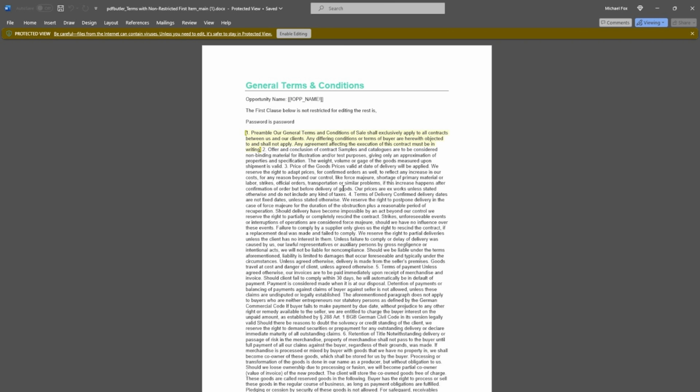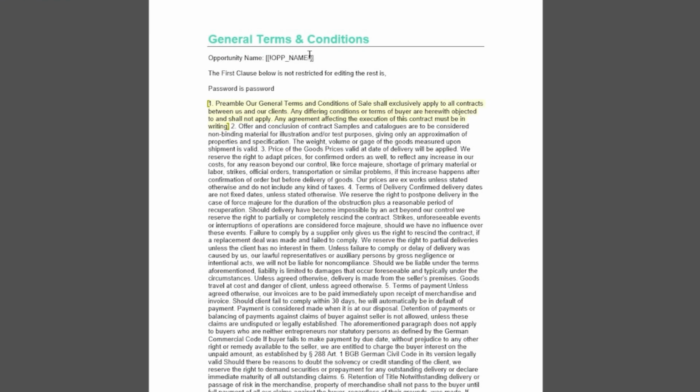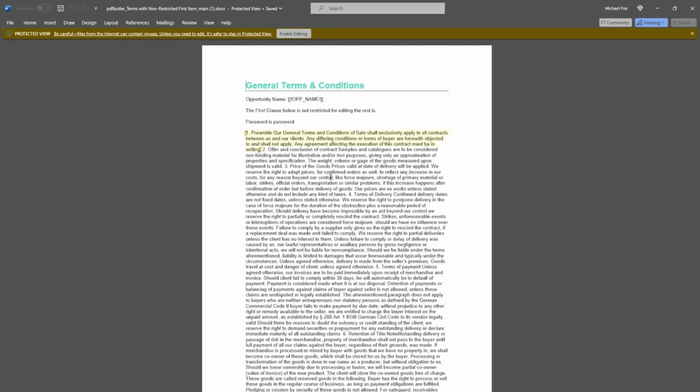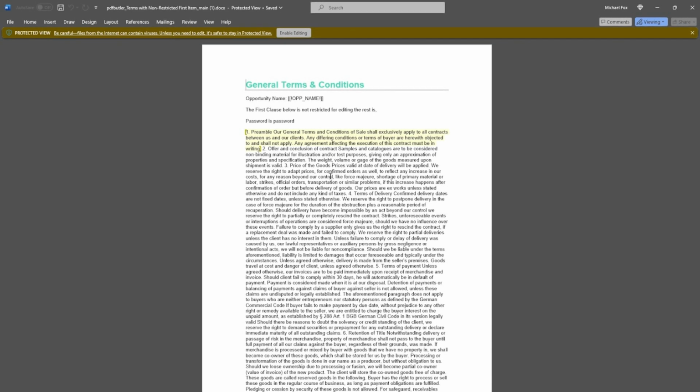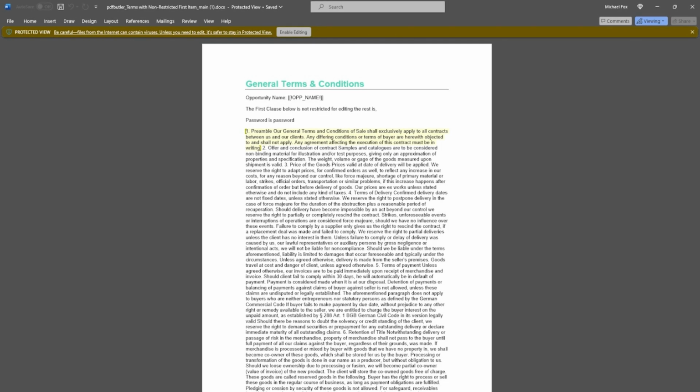So you still want to have your customizations on. In this case, we've just got a simple op name that's going to come in from PDF Butler. But you want to be safe in the knowledge that if you're providing it as a Word document, they can't edit the bits you don't want them to edit. And then once you've made those changes, you can throw this into the live edit component, put the document back into the usual PDF flow for mailing, for signature, that sort of thing.